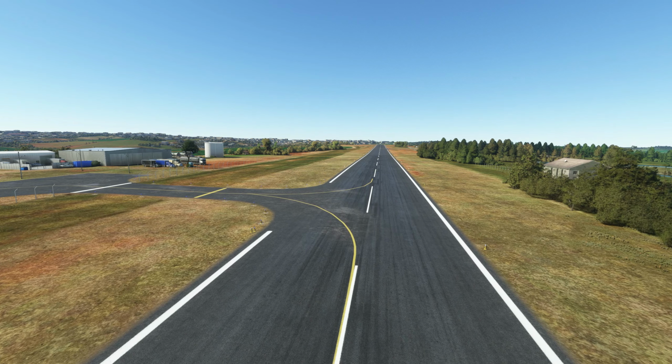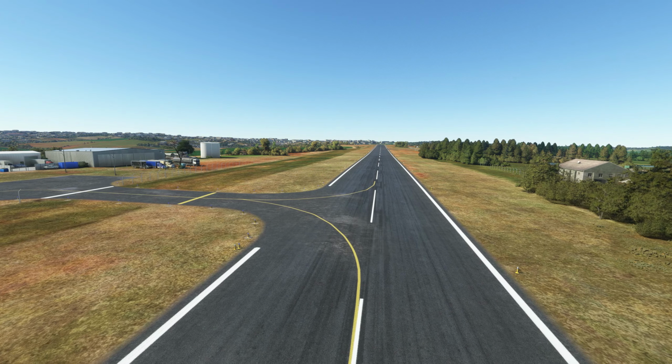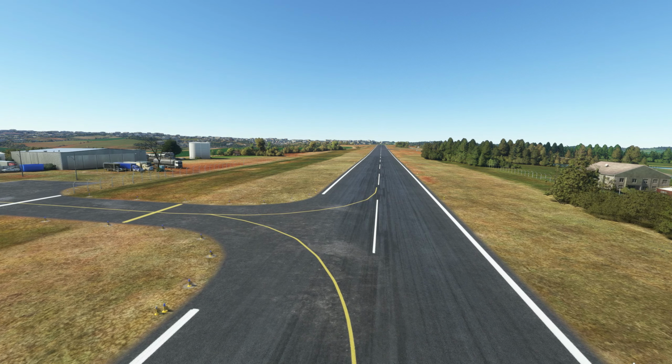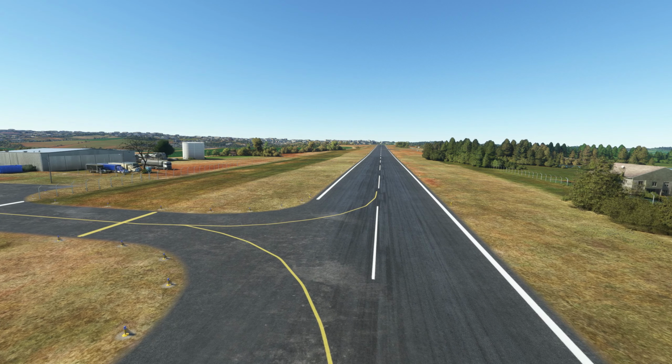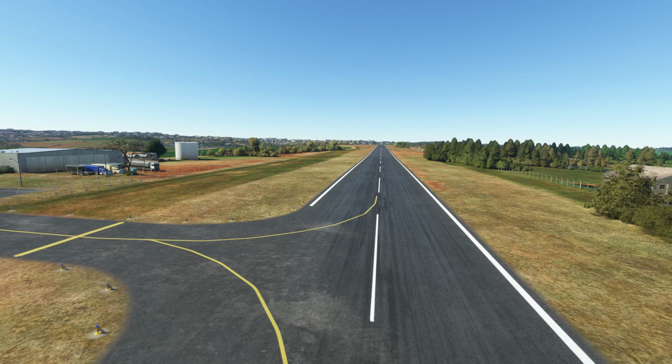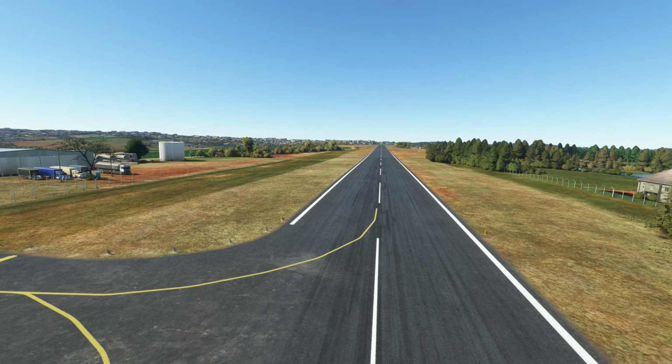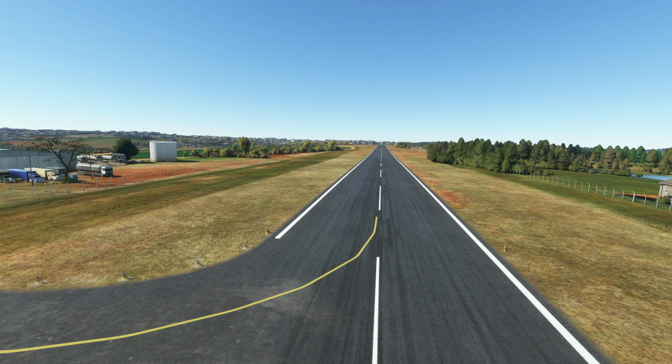You can see more dirt, and the dirt's heading off to the taxiway that leads to the same factory we were at before. And I love, again, that you can see imperfections to the tarmac. You can see where the planes have been hitting the ground, the marks where the tires have hit the ground.